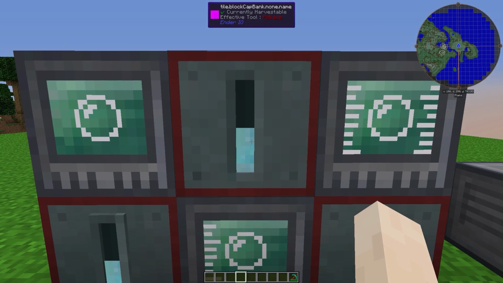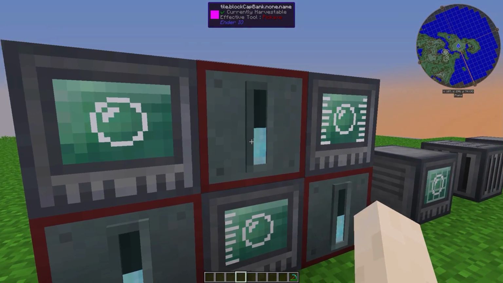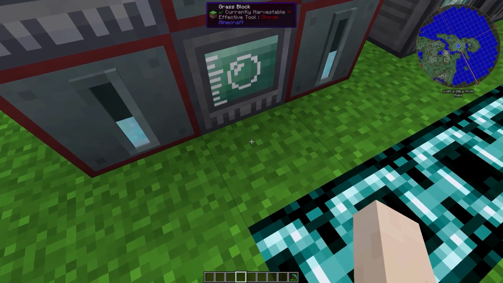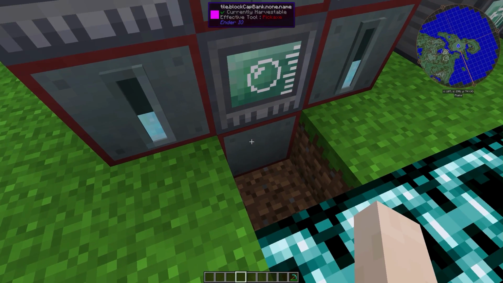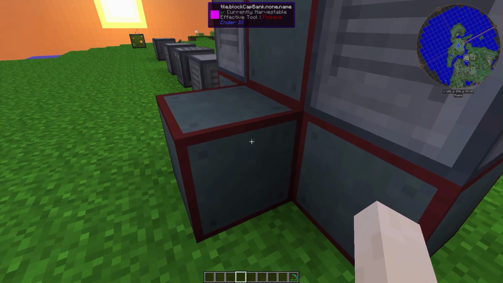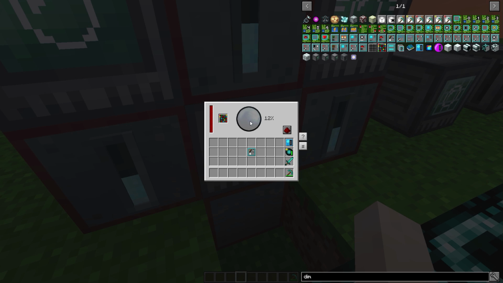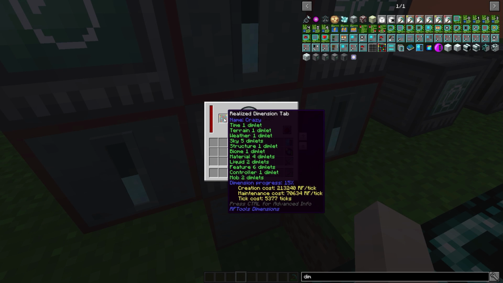Now with the dimension builder, it can only accept so much power from each face, each side of it. So on this dimension builder, I actually have creative power cells powering it on all but one side. There's five of them all providing it with power. So it takes a lot. I'm going to wait for it to build up. It has to build the dimension first, and once it's done, it has to send power into the dimension to power it. So it's going to be a few minutes while we get this thing ready. I'm going to go ahead and cut here, and I'll be back once it's ready.